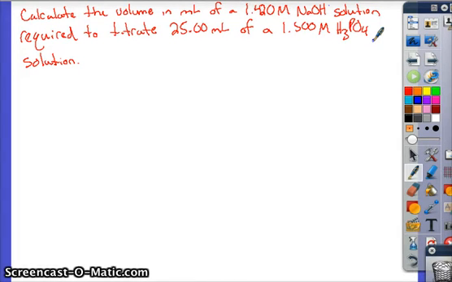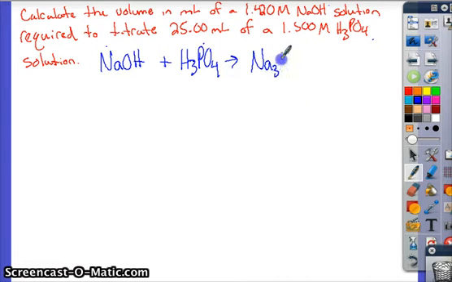The first step right now, since we're going to be relating two different substances, is to write a balanced equation so we can later pull from that the mole ratio. So we know that we are going to have sodium hydroxide. That's going to react with phosphoric acid, yielding our sodium ions and our phosphate ions, sodium phosphate. Remember your charges, +1, -3. And we're also going to have the hydrogen ions and the hydroxide ions, so we're going to have H2O, or HOH, however you want to think of it.